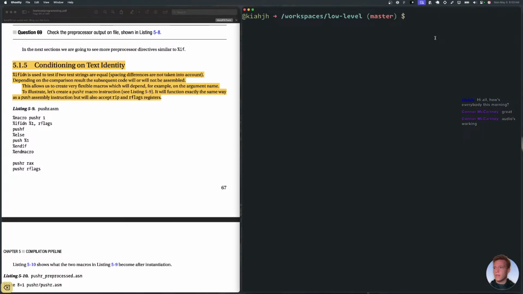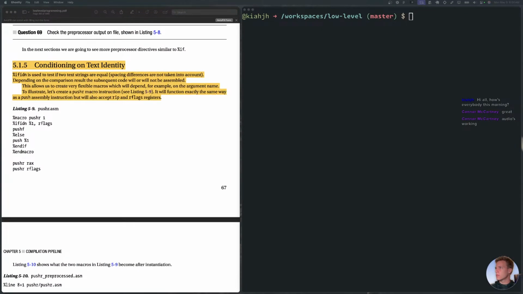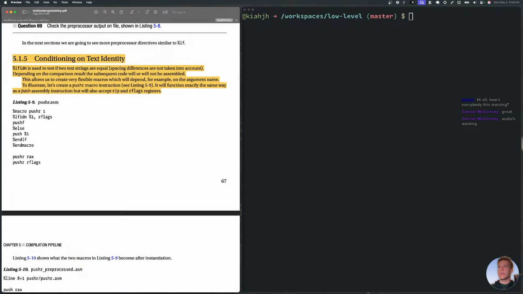Cool, we'll give it like a minute or two, see if some more people trickle in here, and then I'll jump in. This is where we left off.